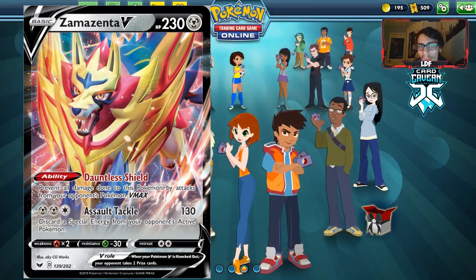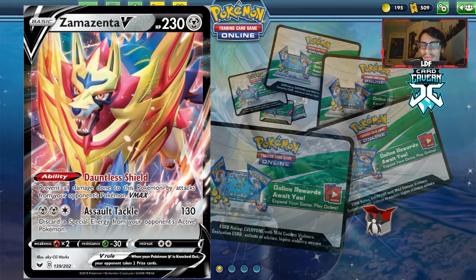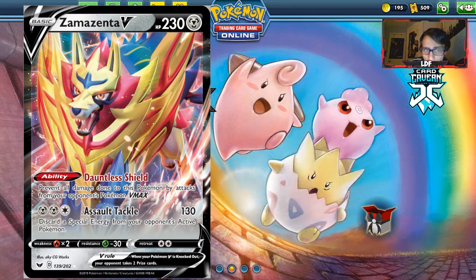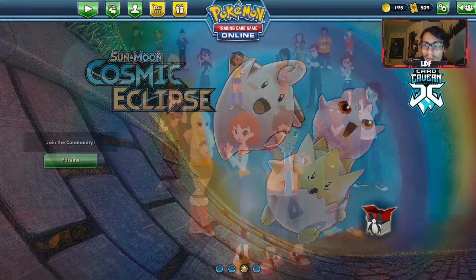So this card will get better over time, and I still put it here on number 2 because it's still got a great ability. It combos really well with Zacian V, and the attack Assault Tackle allows you to discard special energy from your opponent's active. It's not the most amazing attack ever, but you know what, it gets the job done. There are some good special energies like Unit Energy, and of course the new Aura Energy that's coming out. So overall, it's a pretty good card, and definitely will see play, and over time this card will start seeing even more play when more VMAX Pokemon come out.